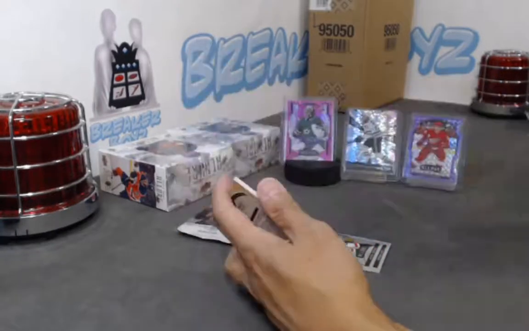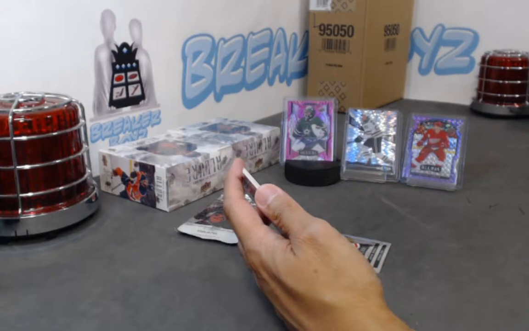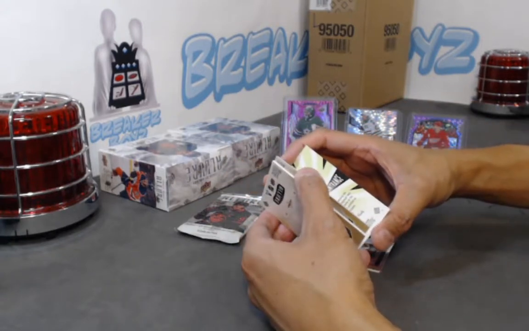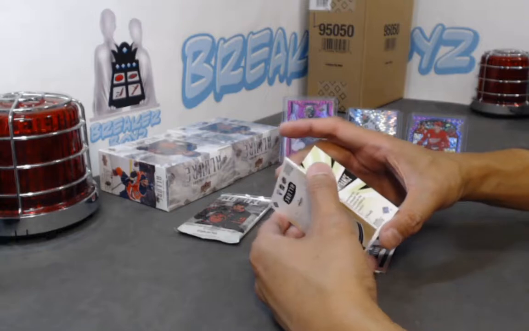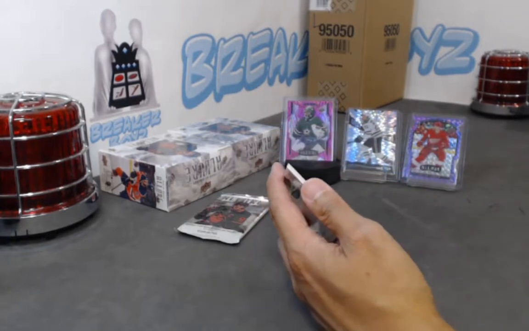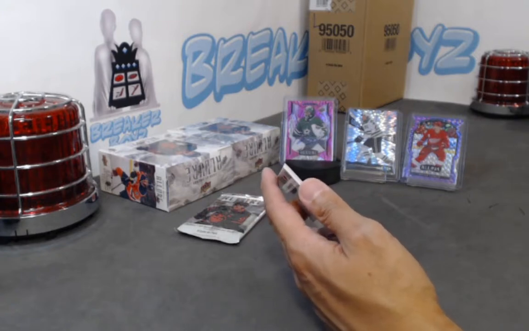William Carlson. Oh my goodness, okay. Oh Lord. Is it not numbered? I don't think it's numbered. We have a grand entrance rookie autograph. No numbering. Maybe they're all not numbered for these ones, but.